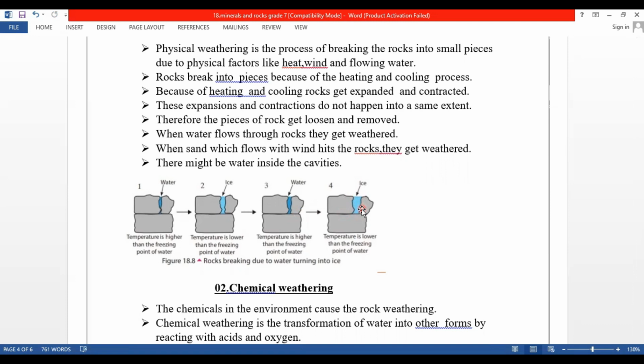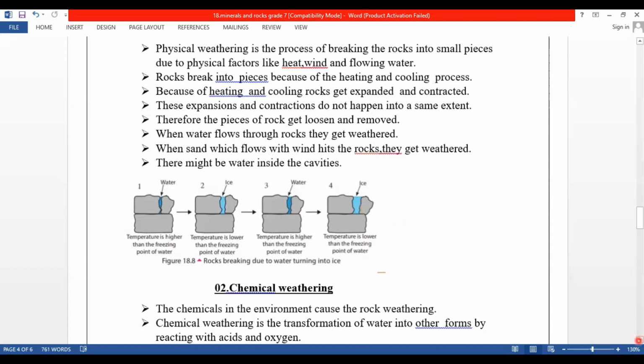In the previous one, in heating and cooling, in expanding and contracting, in that situation also the parts can move immediately. Without that, if there is a cavity because of these expansions and contractions, then this kind of situation can happen because of cooling and again heating the water, then solidifying again, it turns to a liquid. Then you can see the parts are moving because of that situation also.